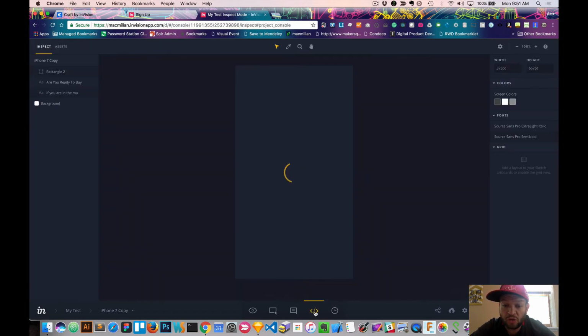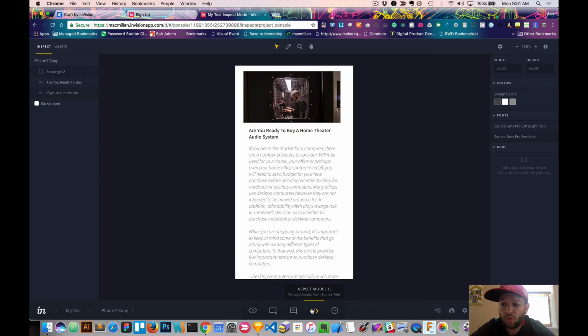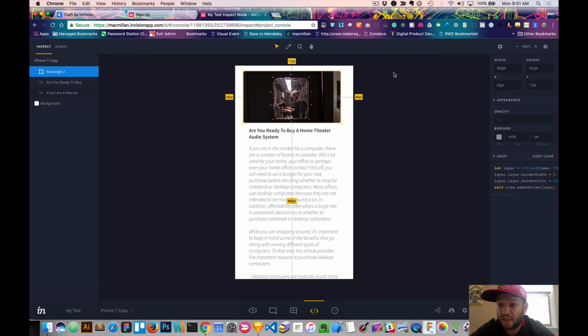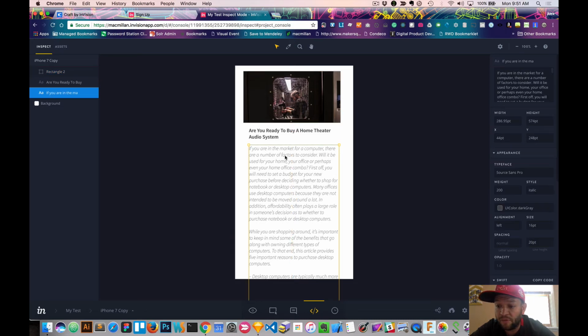This is your inspect mode. We're going to be looking at this much closer later in the semester. But here's where you'll start to notice, this is really helpful for when we want to start creating our CSS and HTML. You can start to select things and you'll see all of the width, the various opacity, there's colors, points, thickness. There's a bunch of different information that it starts to give you. So here you're getting spacing, alignment, and you could use all these values to start to create your CSS, which is super helpful.